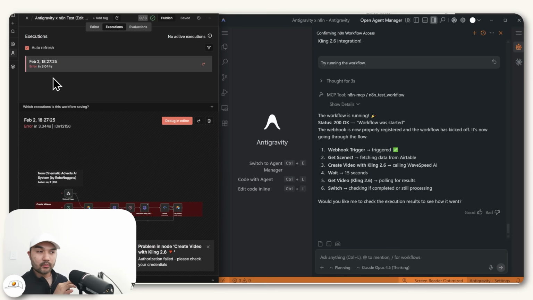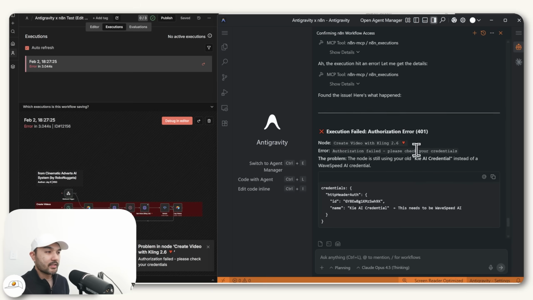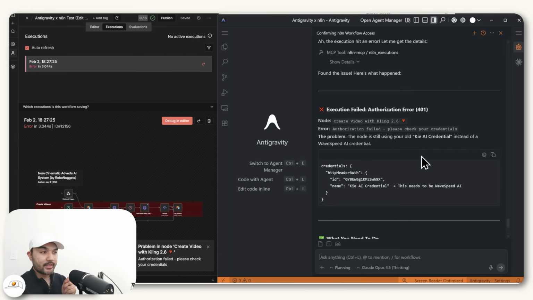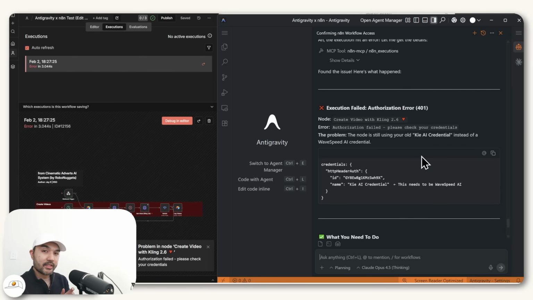And this brings us to why it's actually useful to let your agent run your workflow for you. Because if it errors like this, you can actually just ask Antigravity to check for you why it resulted in an error. Now for this specific one, the fix is actually quite simple. But just to illustrate, let's just have it check what the error is and see if it's something that Antigravity itself can fix. And there you go. It was able to get the details of that run, also able to successfully identify what the core reason is, which is basically just the credential.